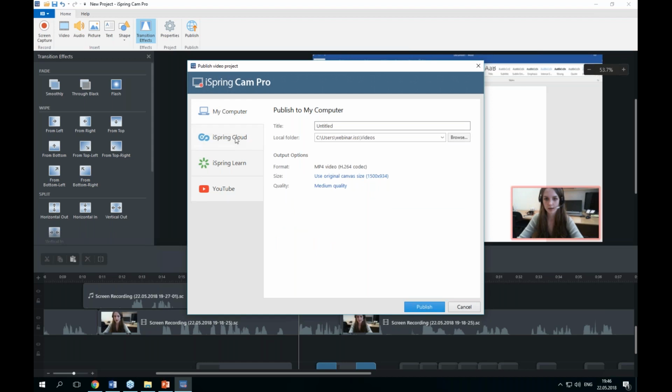So you publish the video as MP4 and then upload it to your third-party LMS. If your video is a part of the course, then you can publish it from iSpring Suite directly to your LMS by selecting the LMS tab. I believe that's all.